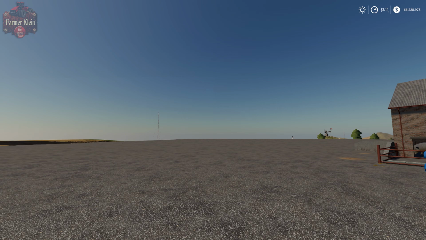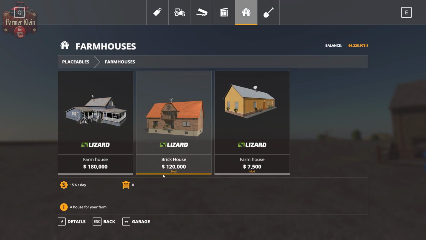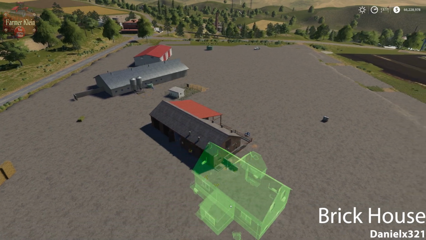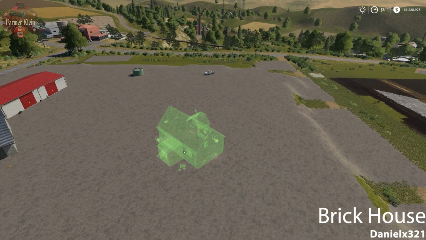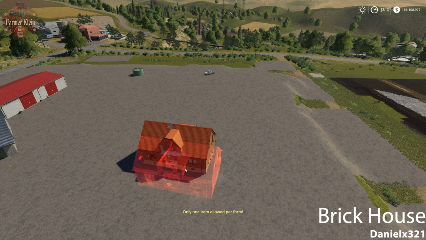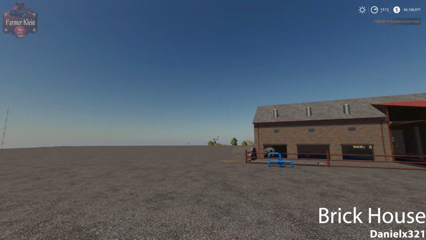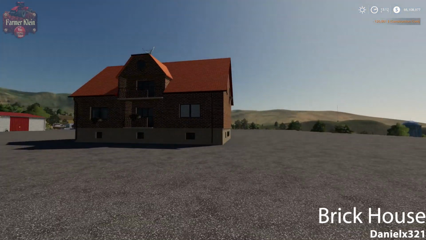Next up, we're going to take a look at the brick house. It is a small placeable Polish brick house. $120,000 to buy. Mod is available for all platforms and is by Daniel X321. Mod rotates here on its center for the most part. This is a farmhouse. We can only have one on the map. It does put down a sleep trigger.